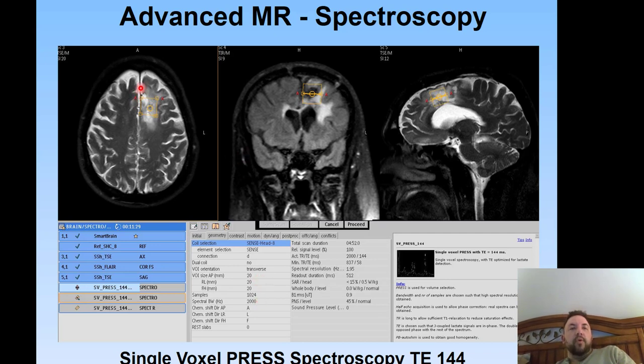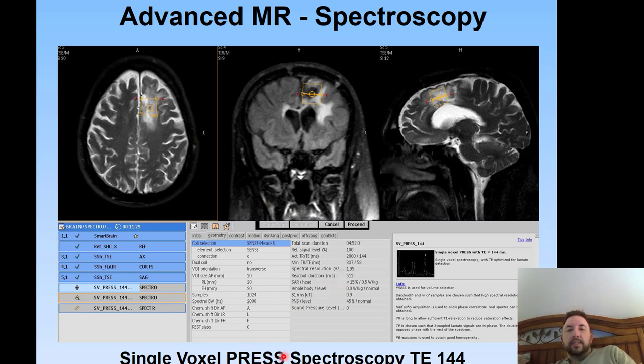Number two, avoid air, avoid bone, and avoid blood or fluid. You don't want to have things that are moving within that area, if possible. You don't want to have air, and you don't want to have bone. So you want it to be in brain tissue itself. Notice we're just medial to that midline there, and we're also just superior above the ventricle there. It's okay if you have a little bit of edema. You mainly want to be in the area where the tumor itself is housed so that you can get a result.